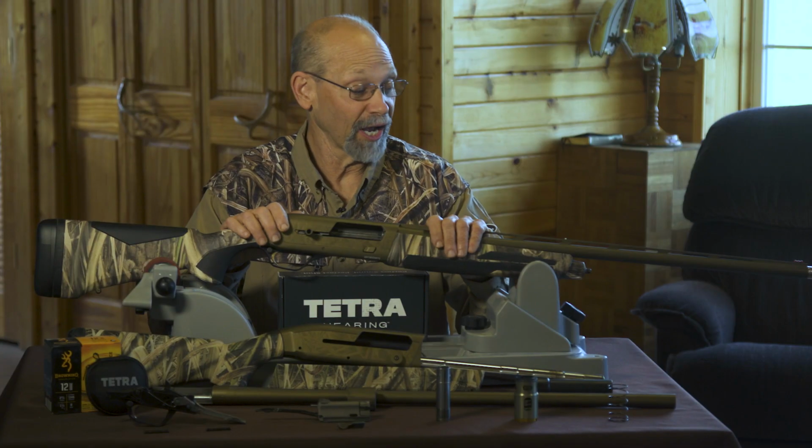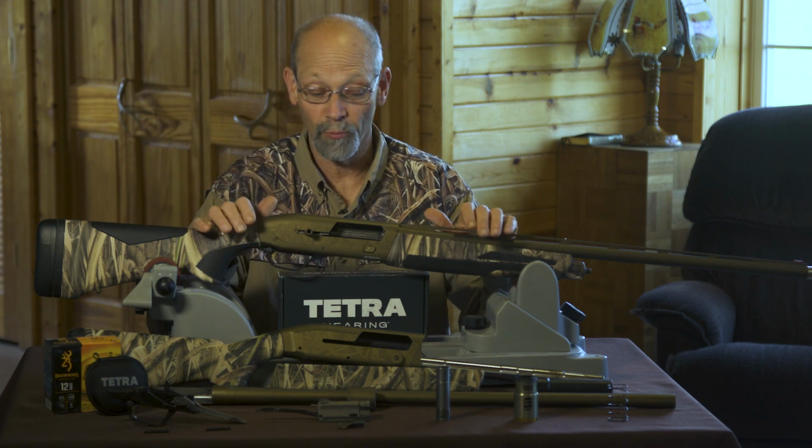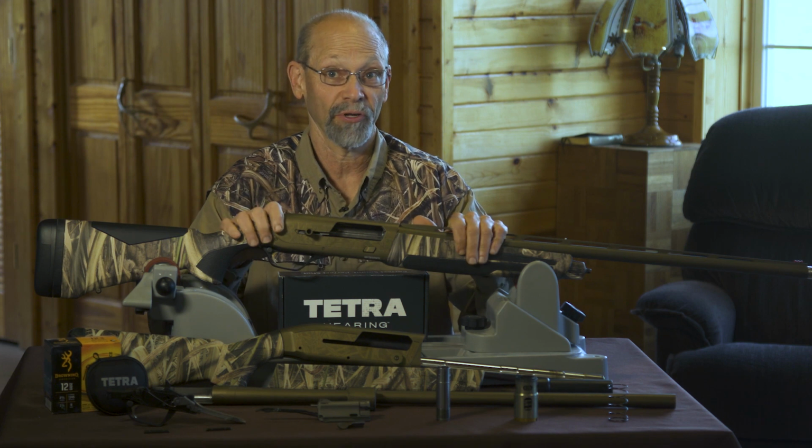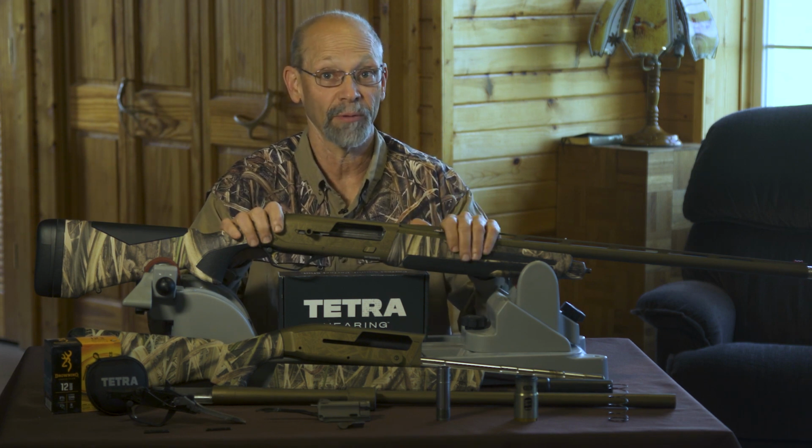You take care of your shotgun. They say these modern guns are weatherproof, they've got synthetic stocks, they've got Cerakote coatings, but they're not impervious to the weather, and you do need to take care of them to keep them shooting their best.